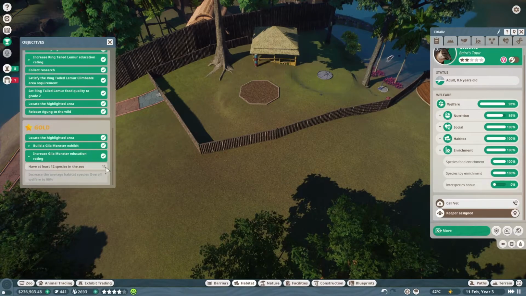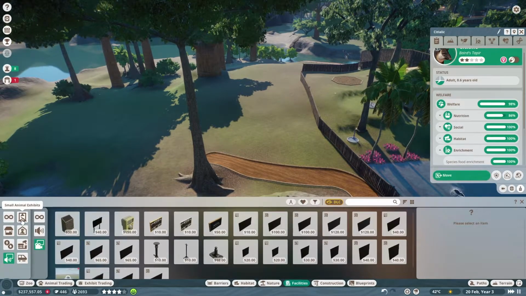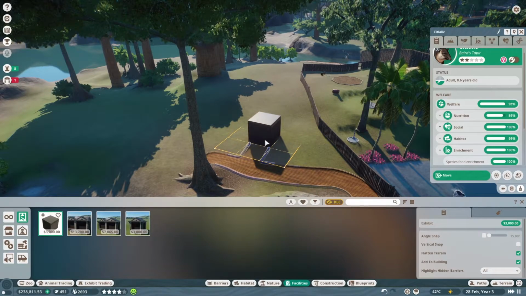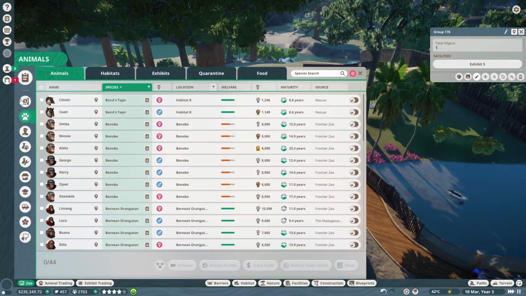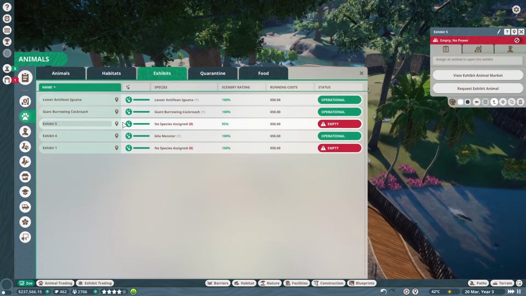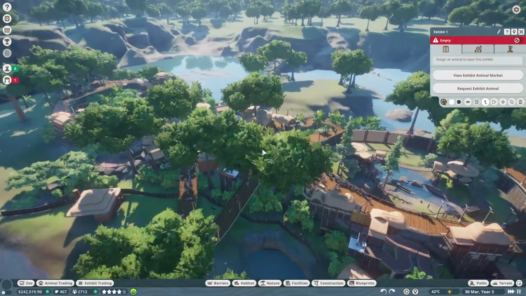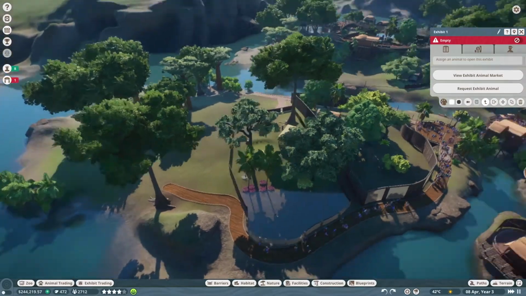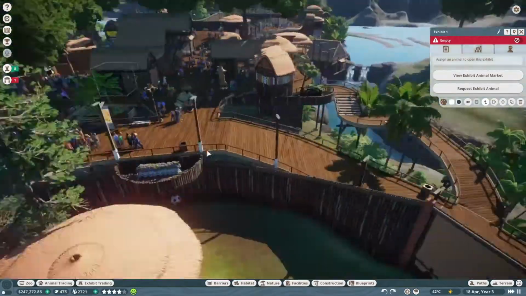Okay, so we need to get one more species, and I think one of them will need to be an exhibit animal. Why can't I place you there? There we go. It would be useful to know what exhibit animals we have. Oh wait, hold on. Oh, well then... There's no power going out here. Okay, good, I did get rid of that. So there is an exhibit in here that we can use.